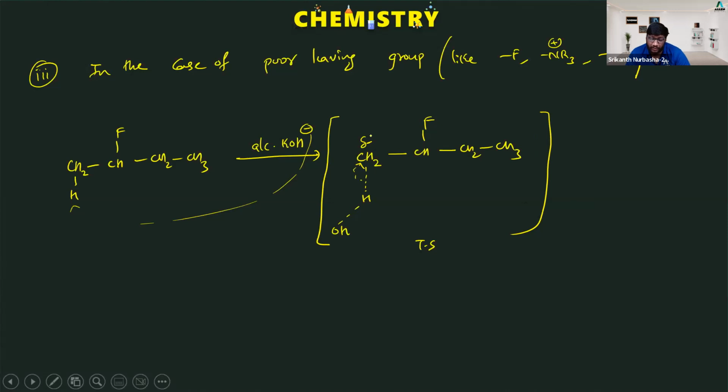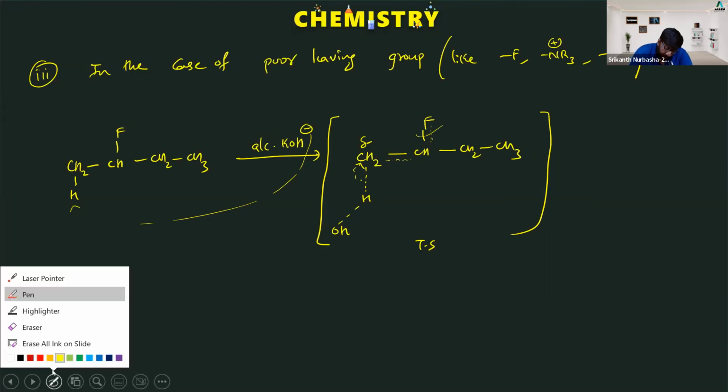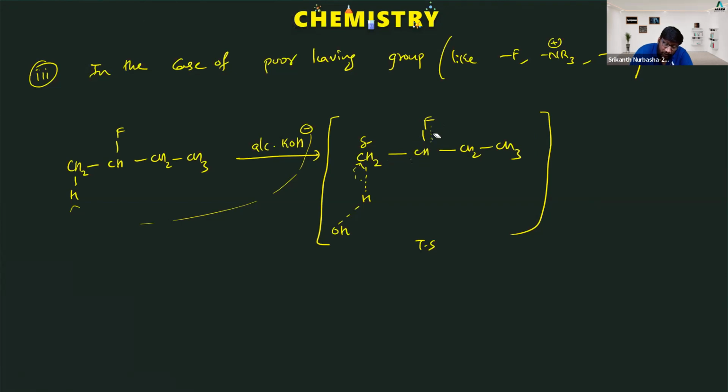Earlier, students, whenever we have written the transient state in the case of a good leaving group, like a carbon-chlorine bond, how have I written it? The CH electron density moves in this fashion, so we get a pi bond. The carbon-fluorine bond is supposed to leave, so I have kept dotted lines. But now I am not keeping dotted lines: the pi bond I am not writing, and the CF bond I am also not breaking. They are represented with solid lines only. Why? This CF bond is a stronger bond that cannot leave easily. If it cannot leave easily, the pi bond is also not formed so easily.